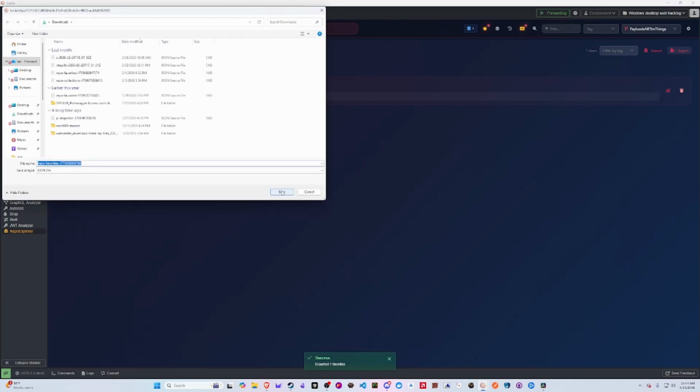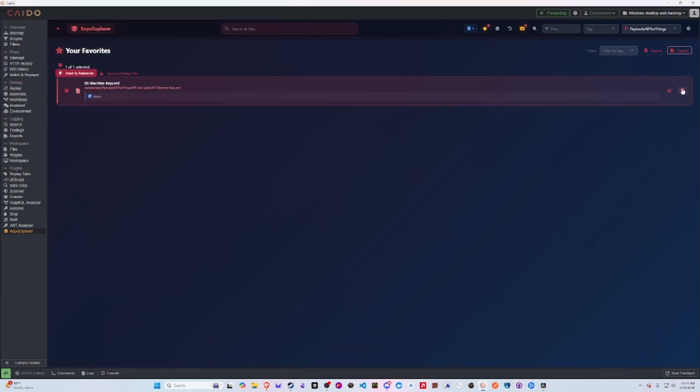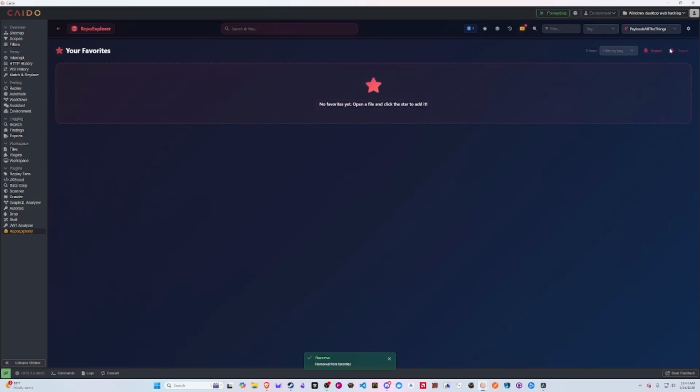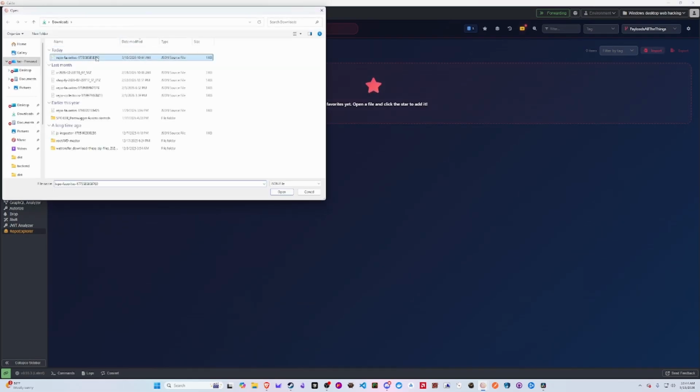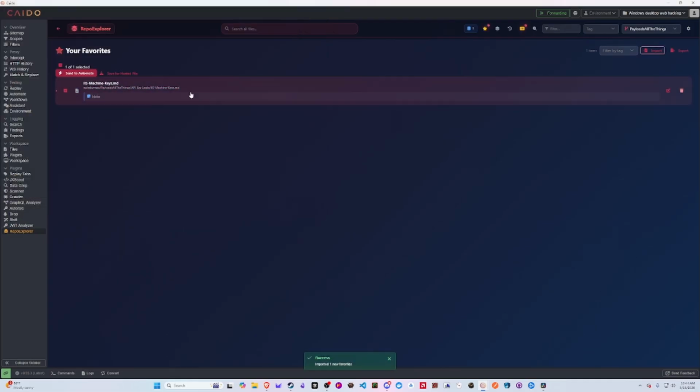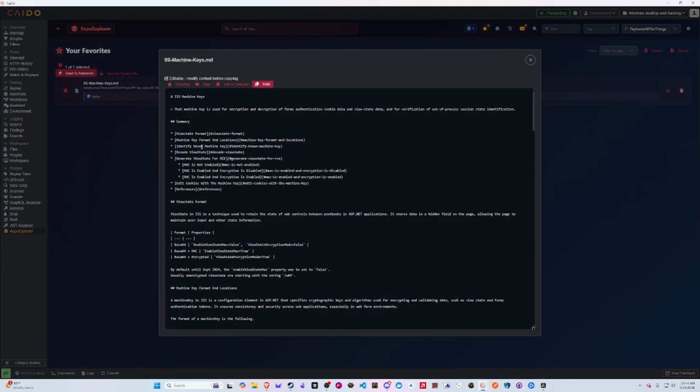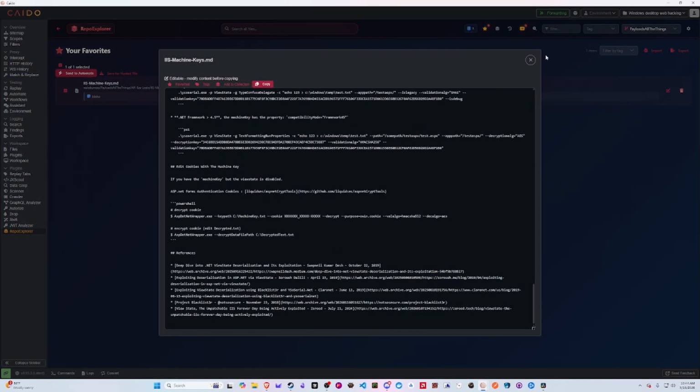If you export this, you can just put 60, and this will work as well if you don't have anything. So this was kind of a collaboration type of feature added in. Say you have a friend that has secret payloads, and you don't want to search for them, you can simply tell them, hey, do you have repo favorites 5000? And he'll send you that through a JSON format file, and then bam. You can see that it saved the note, it saved all the context of it. So it's very simple.